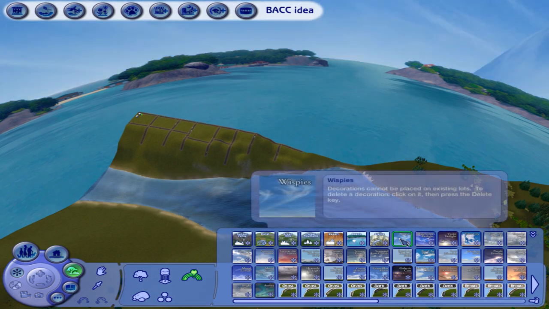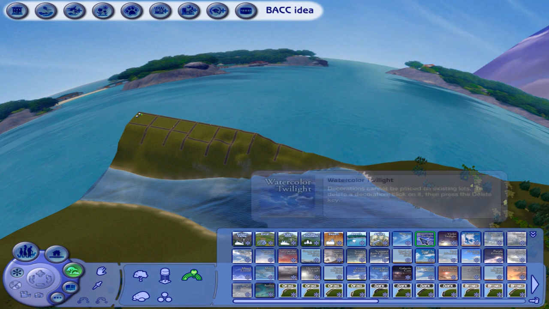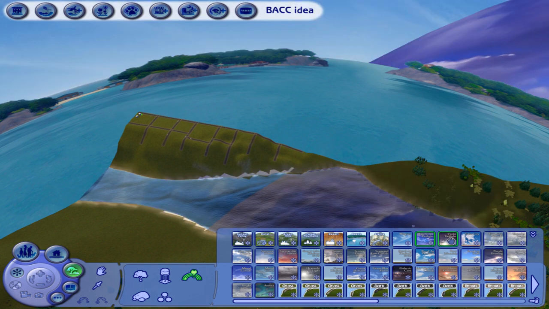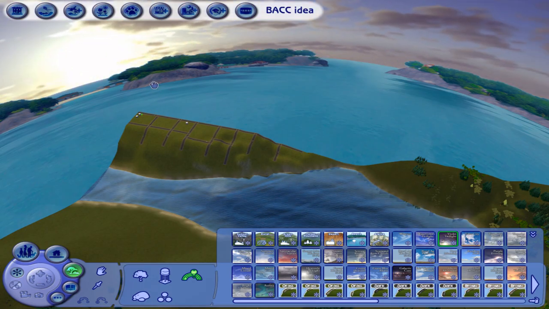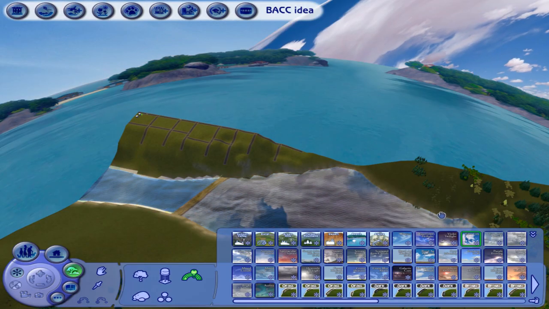There's also this one that adds some wispy clouds, and watercolor twilight. You can see it gives an entirely different look to your neighborhood. Look at this one, for instance. Blue sky with clouds.